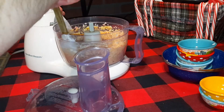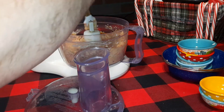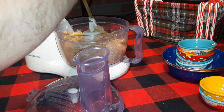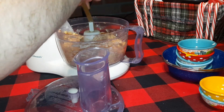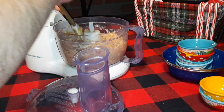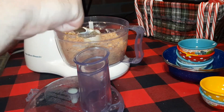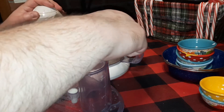Take the lid off and give it a good stir, making sure everything's getting mixed up. You only need the bottom blade for this — you don't need the top blade. If you don't have a food processor, you can do it by hand — just make sure you get everything chopped up really fine. We did it with a mini chopper before, one ingredient at a time, then added it all together and stirred it up. You can use a mini chopper if that's all you have. Smells really good, and it's a great use for leftover ham.